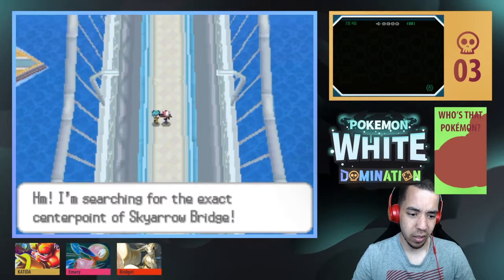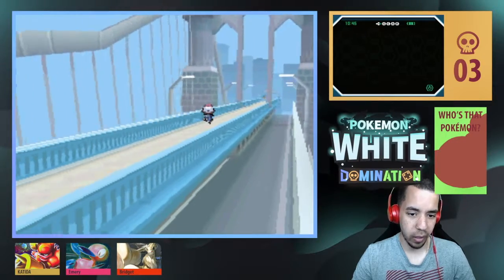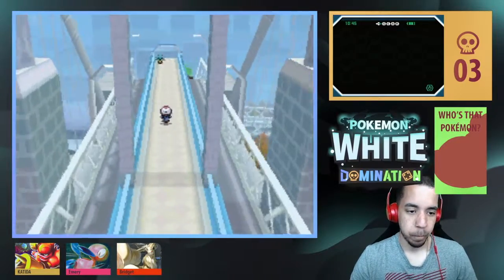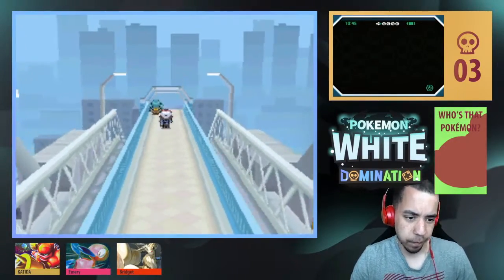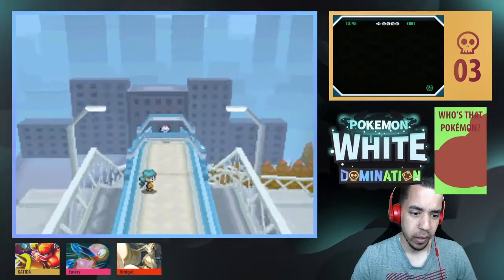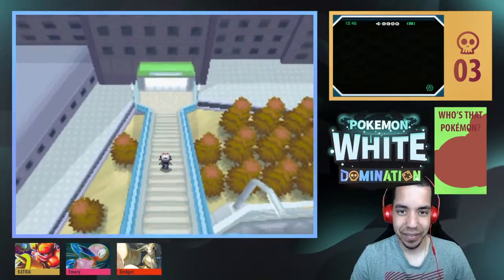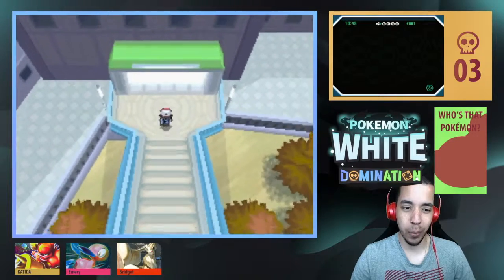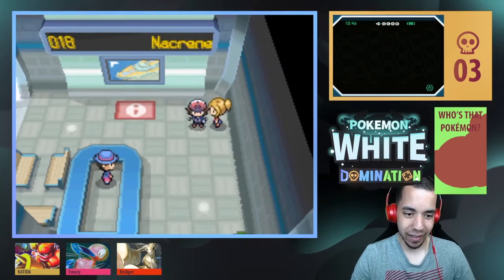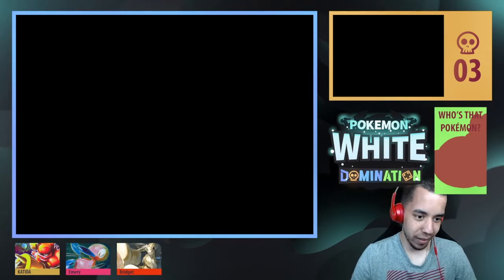What did you say? Exact center point. I'm pretty sure I just went over it. I'm pretty sure the center point, I don't know. The only downside is, like, that's kind of it. They were just, it was more of a proof of concept than anything. It was proof that they could do it.